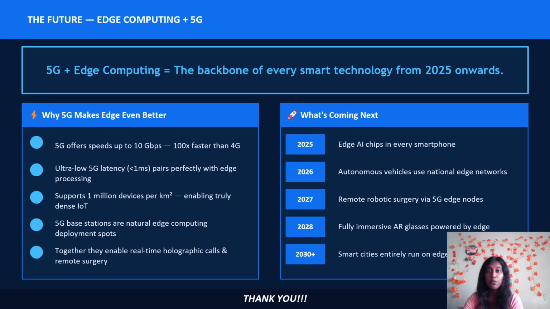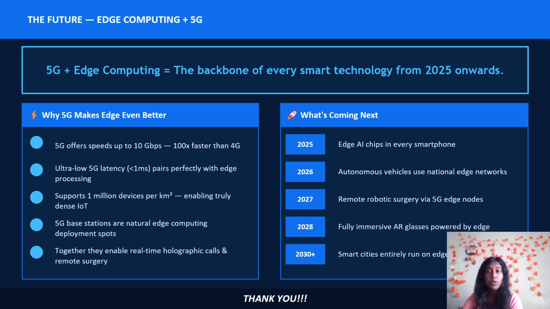And now let's talk about the future of edge computing. Because if edge computing is powerful on its own, then combine it with 5G and see how everything changes. 5G is not just fast phone internet, it's a rethinking of wireless and networking entirely. Speed up to 10 gigabits per second is 100 times faster than 4G. The latency is under 1 millisecond, with support for 1 million connected devices per square kilometer. Every sensor, every car, and every machine is simultaneously connected.